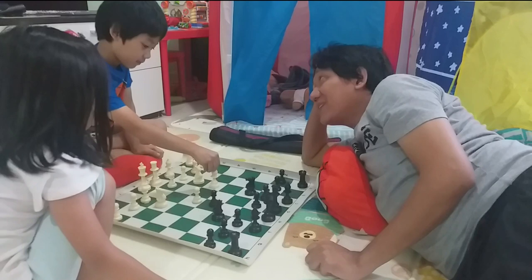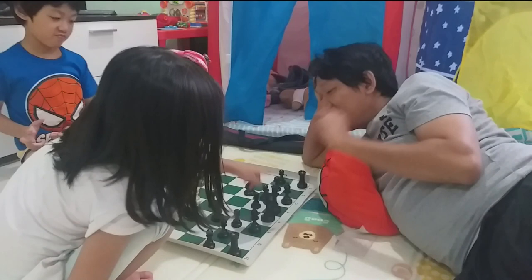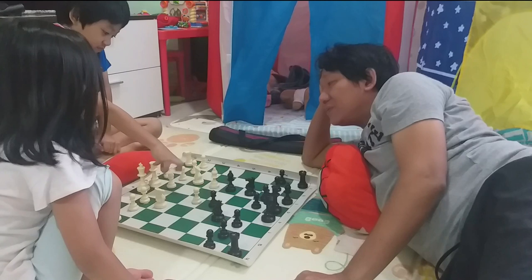Why? But you control this. But I need to capture this. Yeah, of course, you will not capture yet, but at least this bishop controls the center, right? Okay, my turn. I develop the bishop to here. Why? I want to develop a minor piece. Bishop is a minor piece, and I control the center. Okay, your turn, Anna. What will you do next?